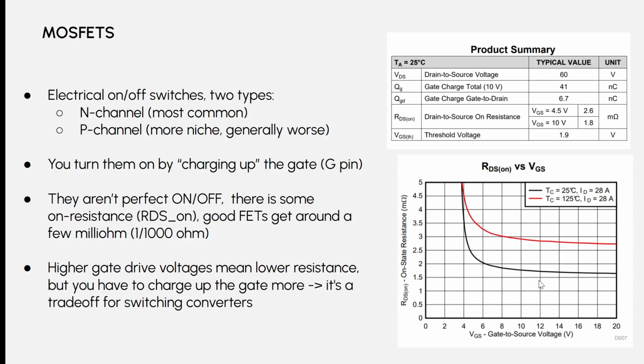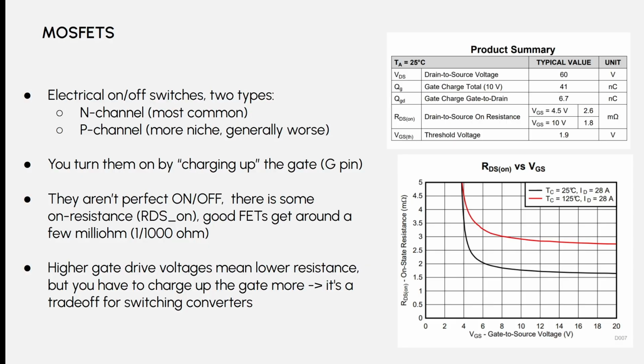You can also drive it at different voltages. If you just provide like 3.3 volts, this MOSFET actually won't even turn on. So you sort of need to go all the way up to 5 volts. And then you do have some on-state resistance, but as you increase the gate voltage, you get a lower amount. And also it's temperature dependent, because you can see there's two curves here. The black one is for 25 Celsius and the red one is for 125 Celsius. So if you're making a converter, you do some math, it's going to heat up a little bit, but it's going to be okay. Well, actually, as it heats up, the resistance gets worse.